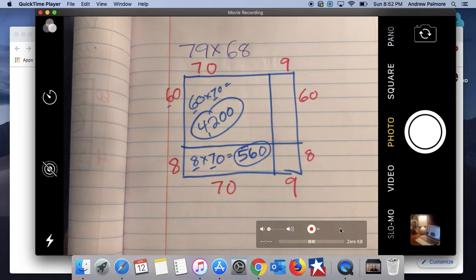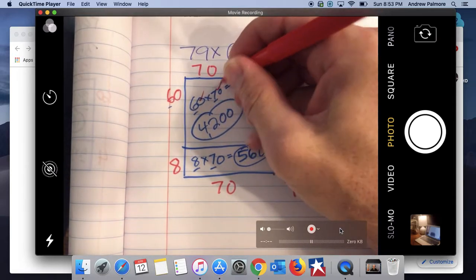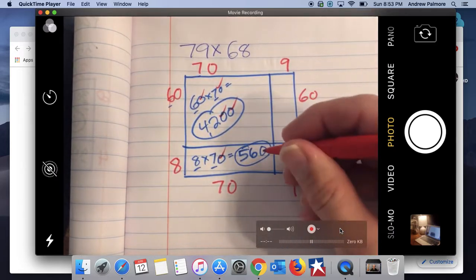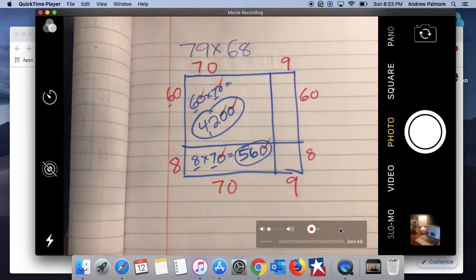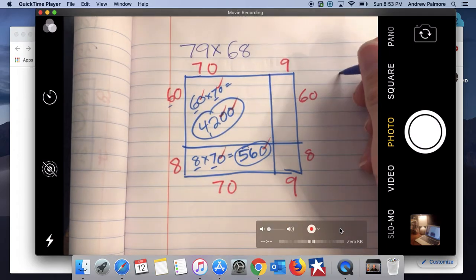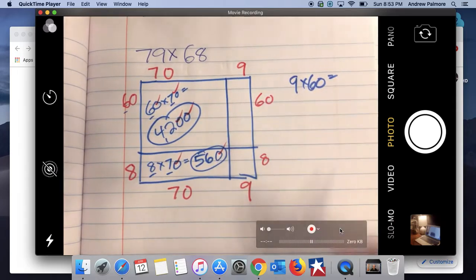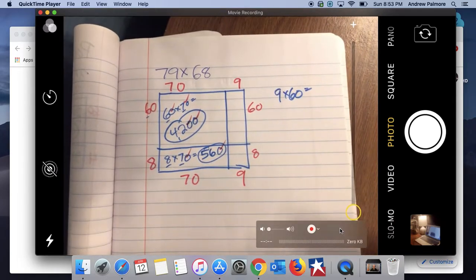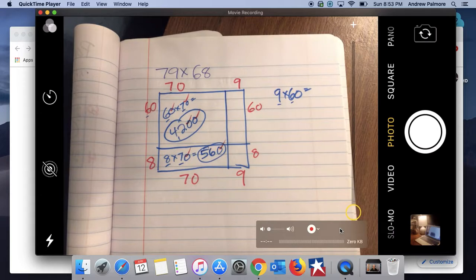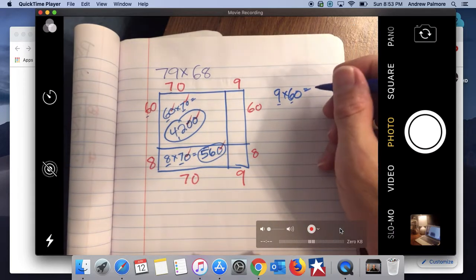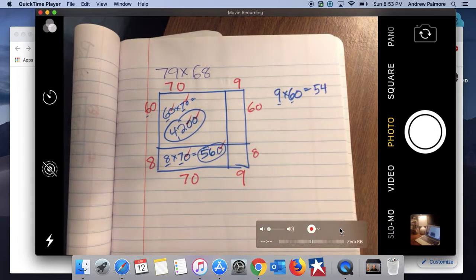So sometimes I tell my students, let's just check off the zeros here. I got 1, 2, 1, 2. 1 here, 1 here. Extra. Okay, next, 9 times 60. I'll just do it here because I got more space. 9 times 6, 54, right? With 1 power of 10. Okay, I got that 1 0. I'll check it off there. 540, I'll put that in here.